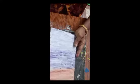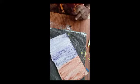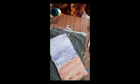After you give your base color, you allow it to dry. See, it is not sticking to the hand, so it is fully dried. I'm doing it vertically now. Okay, so both the color and the texture are dried well. Now I am going to start my work. If you want to give pre-drawings, you can. Give it.